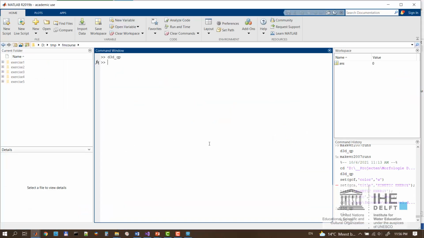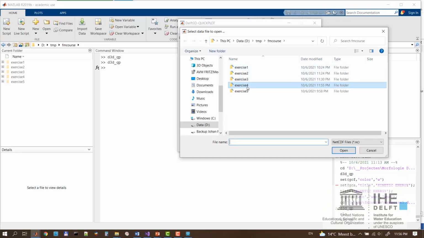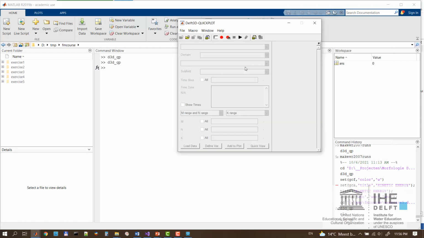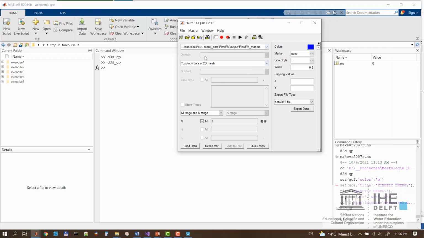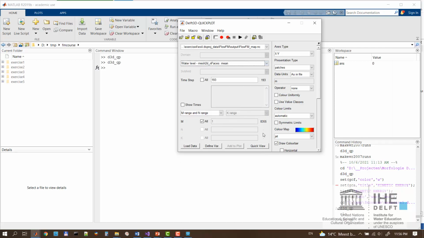So for example, if I would do that, I can open QuickPlot here. This is basically the same QuickPlot as the one you have with your Delft3D distribution. And now I can have a look at the water levels, for example. Continuous shades, like so.